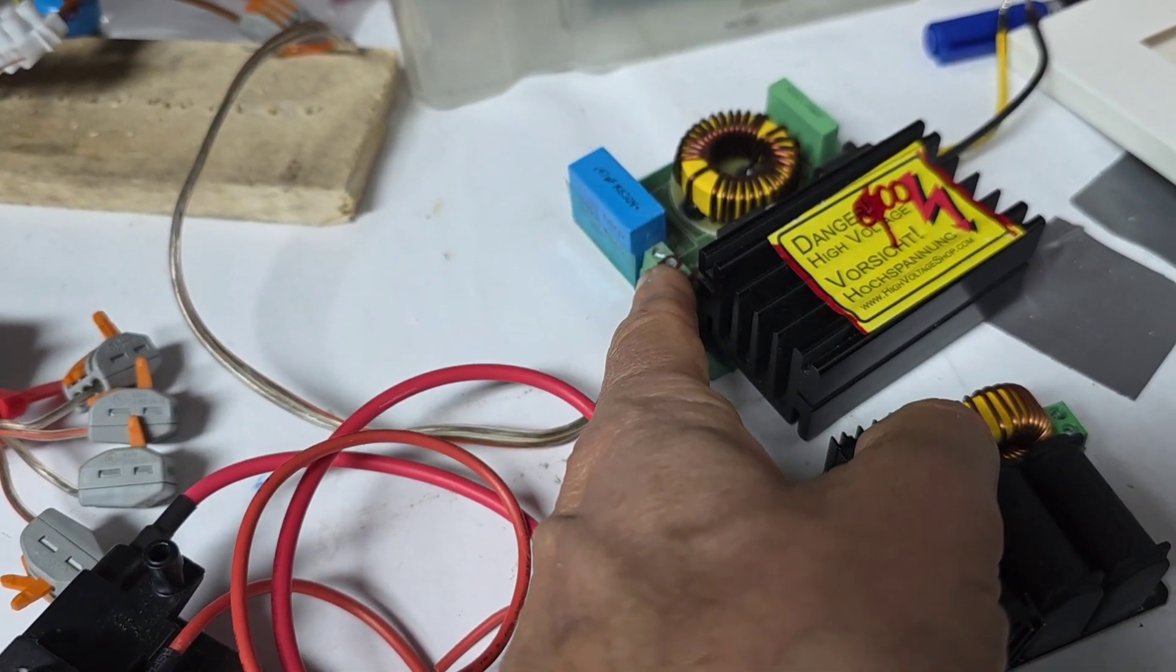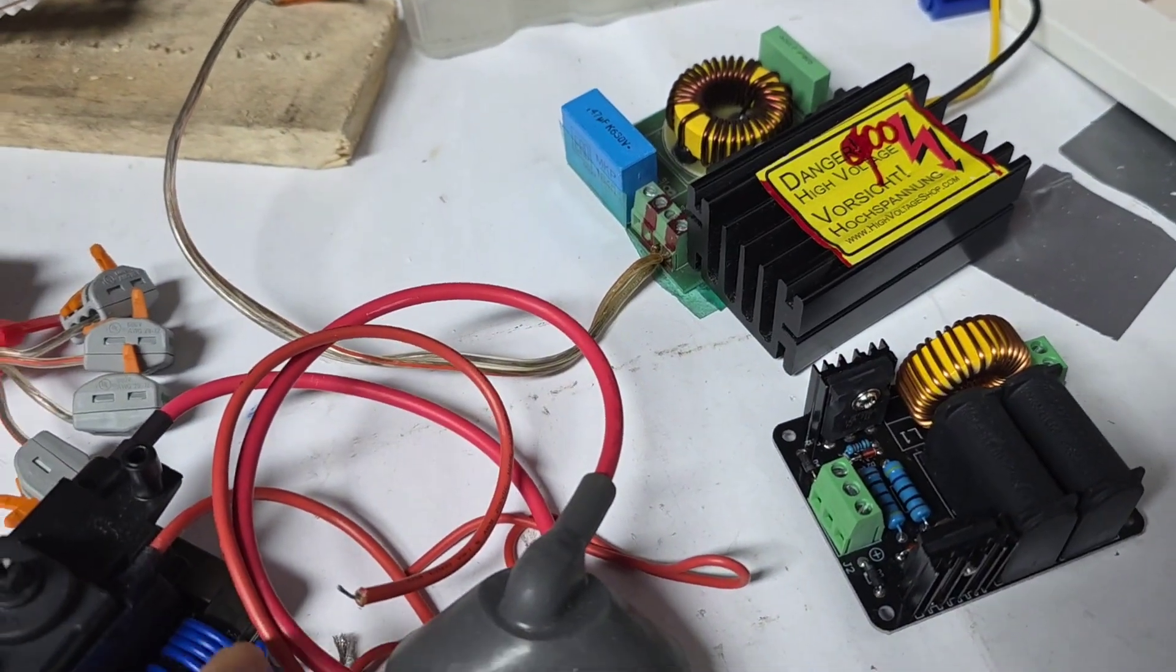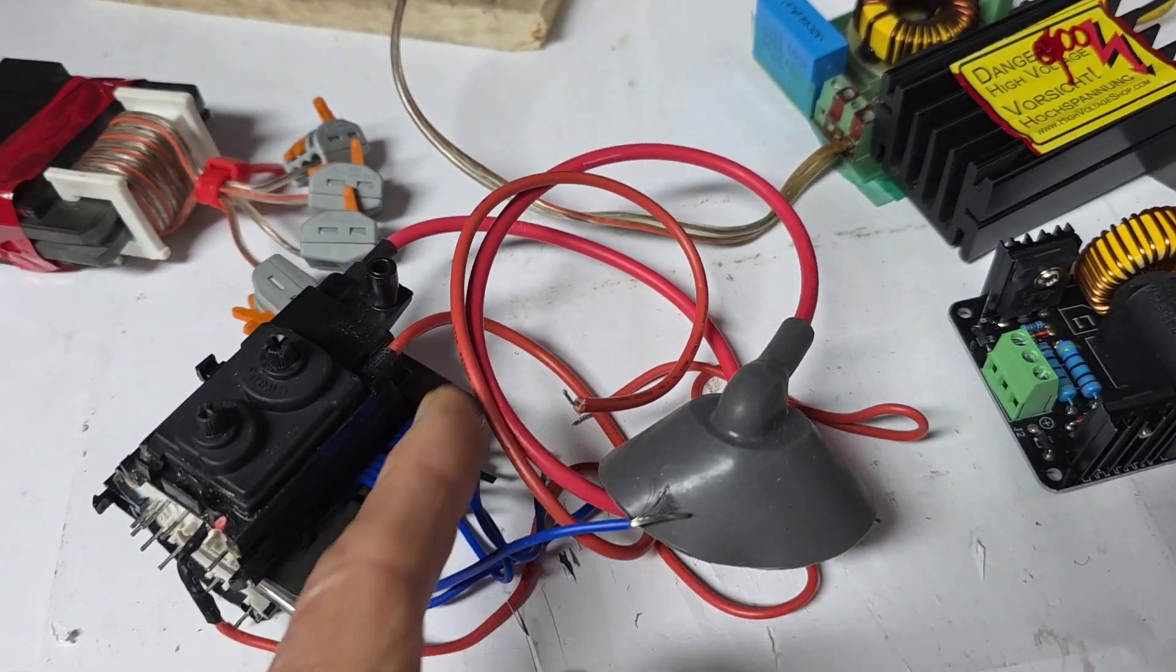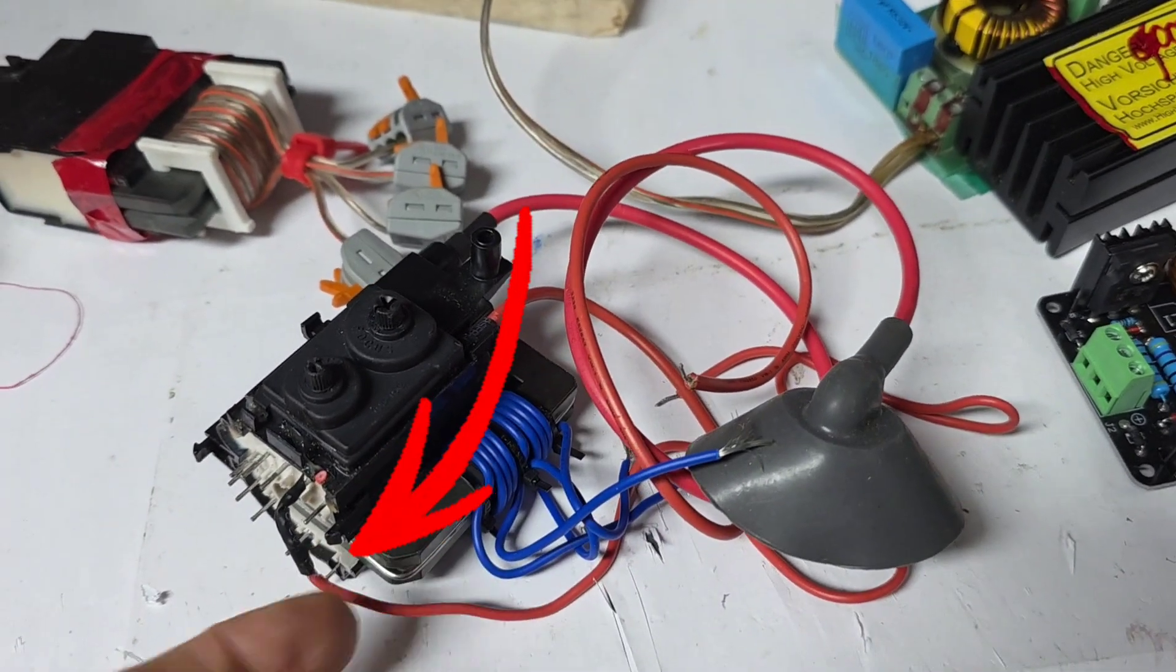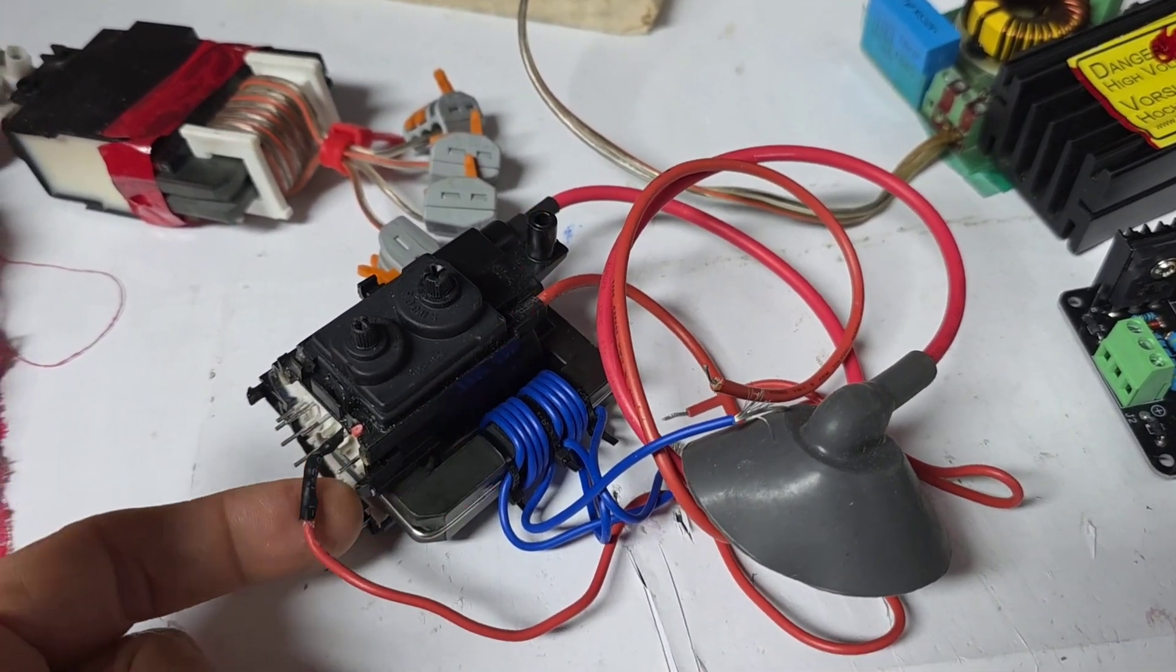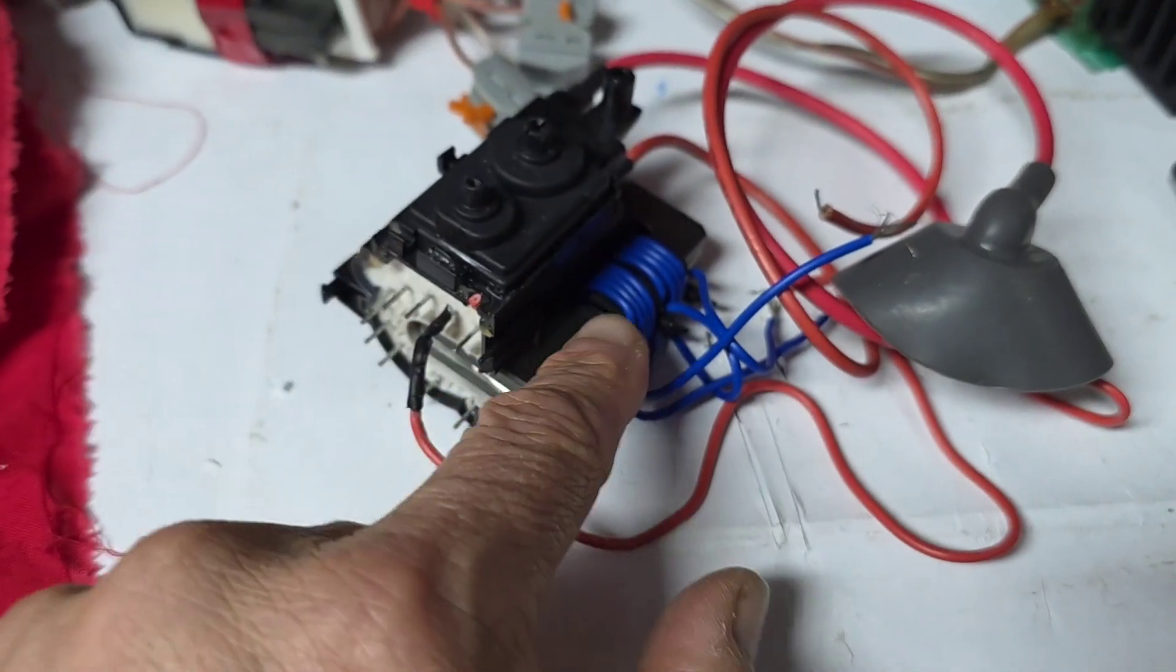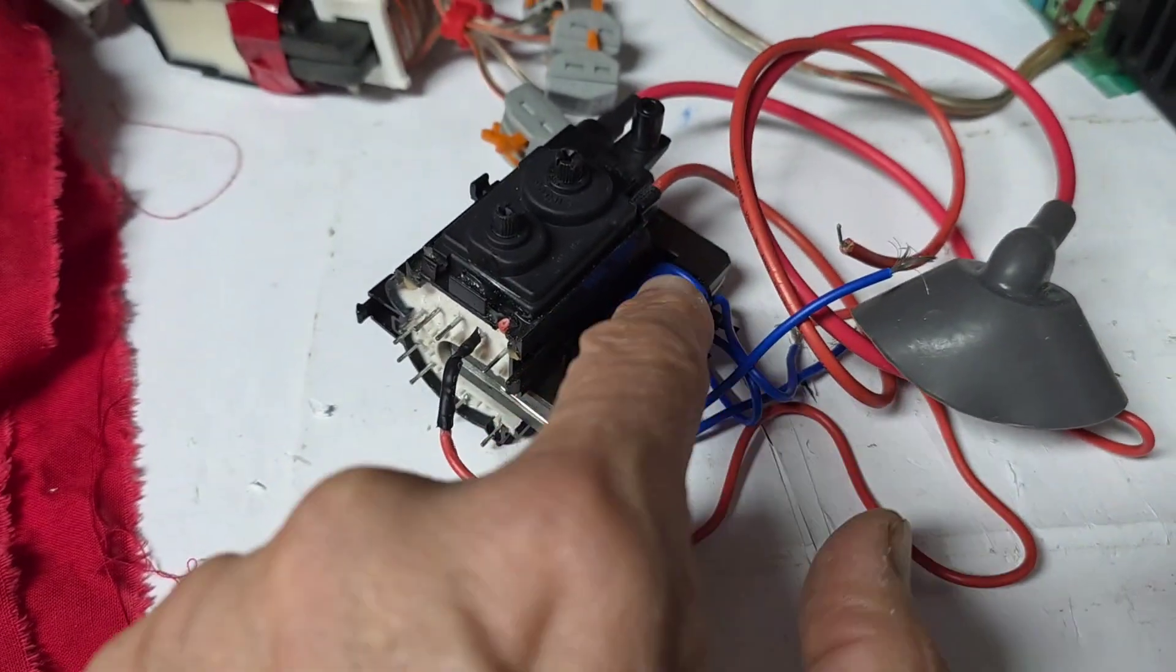It switches to the other circuitry. If it was first on that side, it runs on the other side. On here we have the different connections. This is the primary coil which is a low coil with four windings.